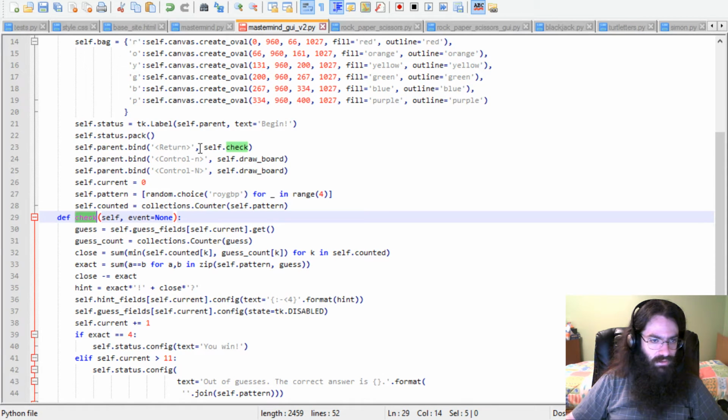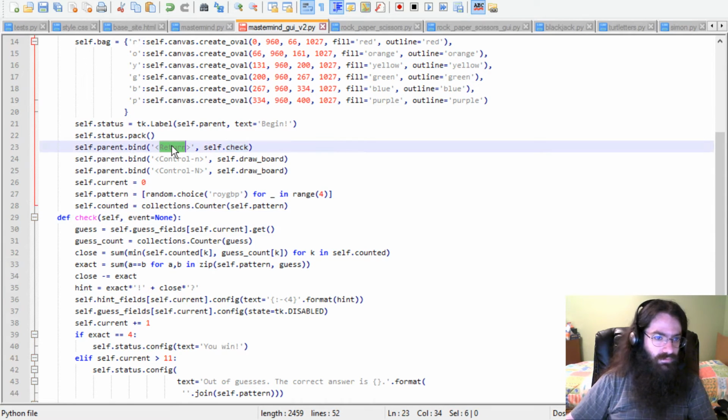What's bound to check? Oh, enter. Well, it says return because enter is the name of another event. You can bind a widget with an enter event, and when the mouse enters that widget, it will fire. So the enter key on the keyboard is return because both of those are used.